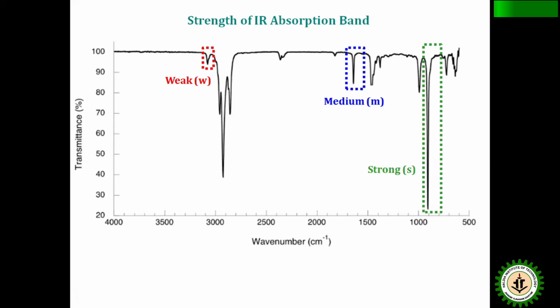So, the higher the strength of the IR absorption band, the higher the intensity of the IR light that has been absorbed. And this is basically due to the fact that the change in the dipole moment with vibration is much larger in case of a strong or intense IR absorption band. The higher the change in dipole moment with vibration, the stronger the IR absorption band is. And that is why more polar bonds give rise to stronger absorption bands as compared to less polar bonds.